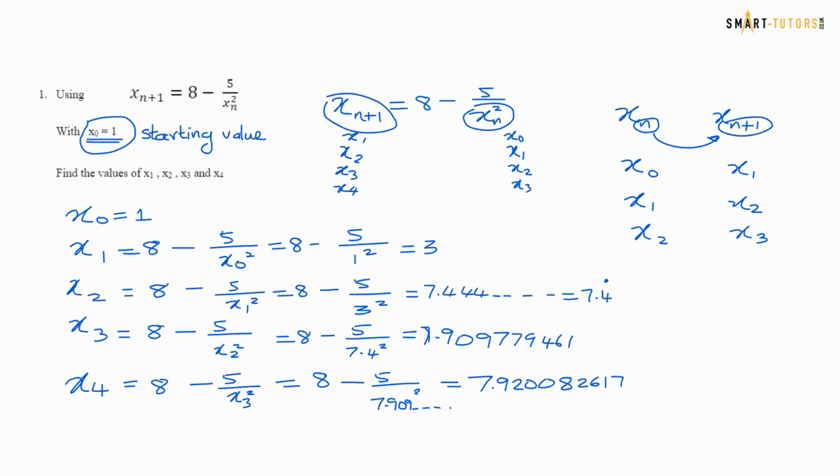The more you do, the final answer can be one of the solutions for the initial question. The initial question is actually x equals 8 minus 5 over x squared, so this could be one of the solutions of this equation. The starting value is given, and after that you keep increasing the index by 1 and use the calculator's memory to keep the answer, then recall it and do the next calculation. This is called the iterative process. Let's look at question number 2.